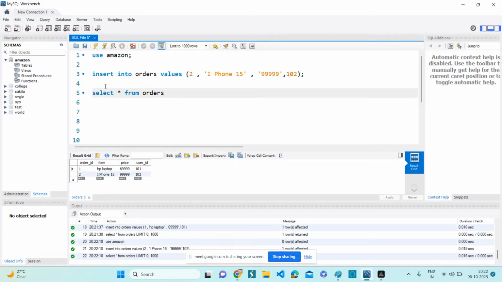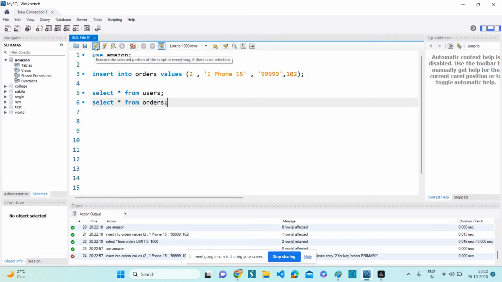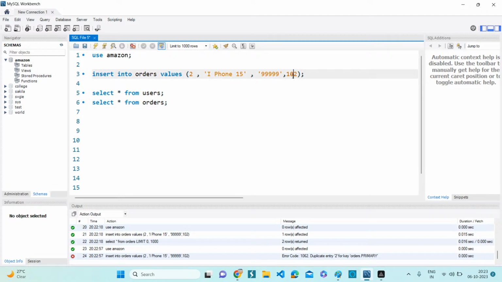Let me display the user details as well. Select star from users. Just give a semicolon so that I'm executing. Oh my god! It threw an error because I tried to insert another record with 102 and order ID 2.